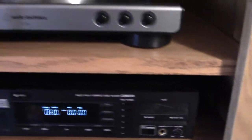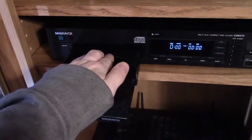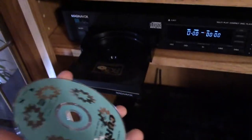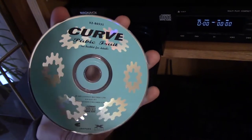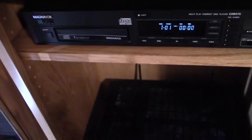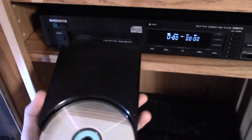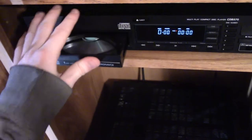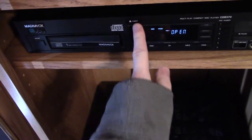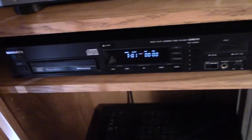You also get the little headphone jack, which is cool. So what we're going to do — I'll show you. You stick the cartridge in like that, and then we're going to put in our CD, which is Curve's 'Pubic Fruit.' It goes upside down — it's just ka-chunk. You could do it the other way too — lock and load — but I like to do it this way because it just feels like you're just chunking it up.